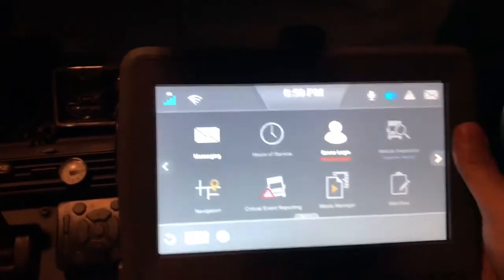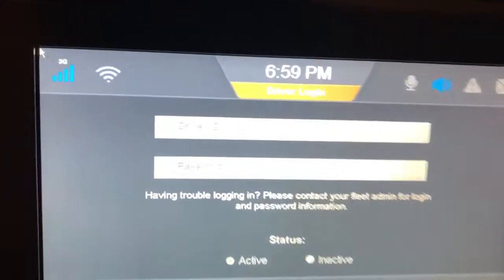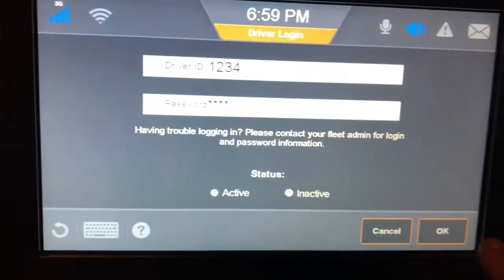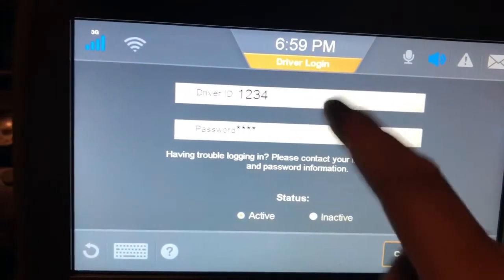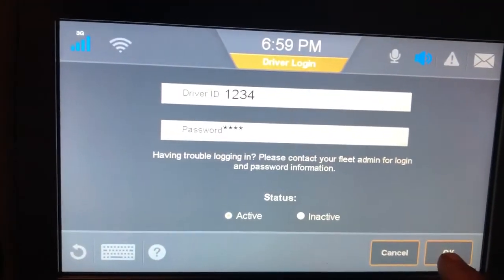Let's start with this. First step, guys, driver login. You're going to put in your driver ID and password, which I'll supply to you. Password is none of your business. Alright, this is my training ID. So what I did, I just put in my password, then I click anywhere in the black spots, click OK.